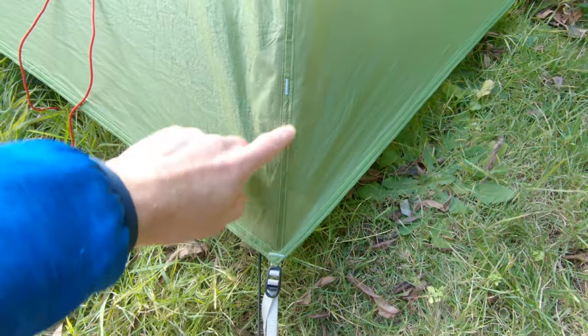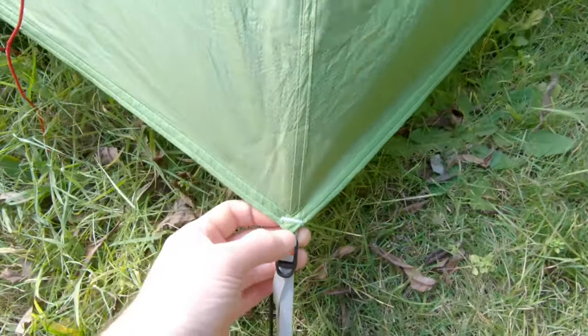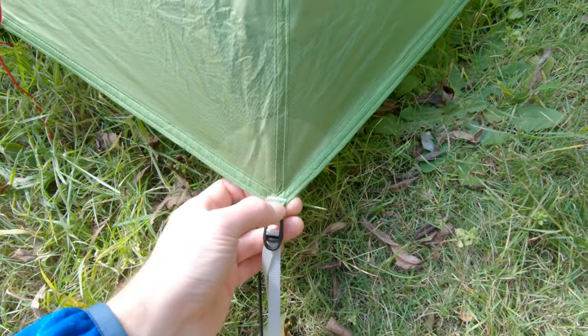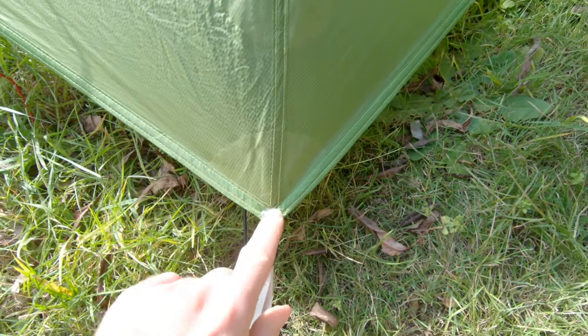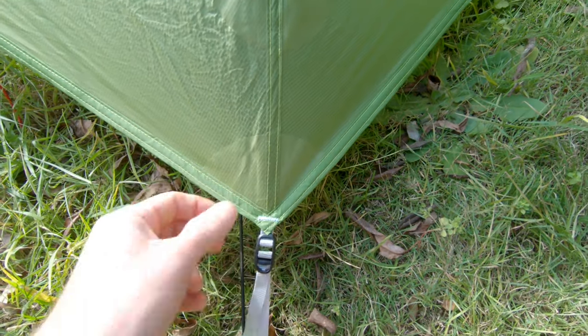Now, you can see here on the Lanshan, it's got one extra solid stitch here just to make that a bit more secure, because that's obviously where you're going to get the pressure when it's windy. And it's got a double stitch here and here, so that's fairly good quality.